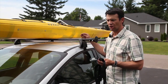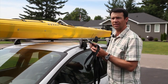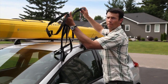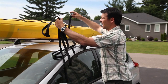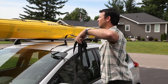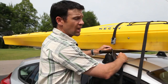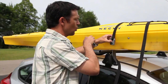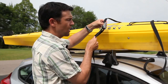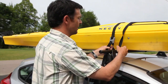No matter what type of rack you use, you'll want to use heavy straps to tie your kayak down. The best way to do it is to go under the rack on one side, and then throw both ends of the strap over the kayak — this is when it's nice to have the padded cam buckle so you don't ding up your car. When tying the kayak down on the other side, make sure the strap goes on the inside of the rack's feet, not on the outside. If it's on the outside, the strap can easily slip off the end and you lose your boat.